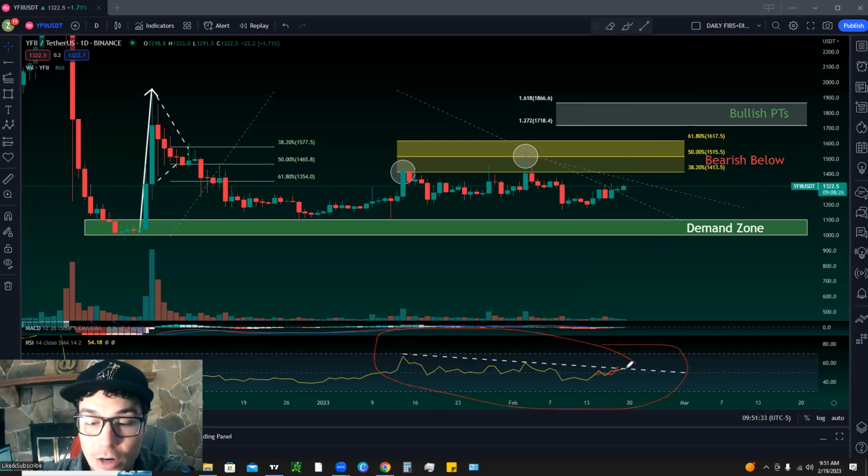If you're bullish, you want to see the RSI break through this level and be able to hold above that level enough to push us past our 61.8% retracement level, because otherwise we could see what happened over here, where we moved up, consolidated, and then retraced down into our demand zone. We could be doing that, like trend continuation. Or we could end up getting the consolidation and reversal that we're looking for to take us up to those bullish price targets. Hopefully you enjoyed the video.